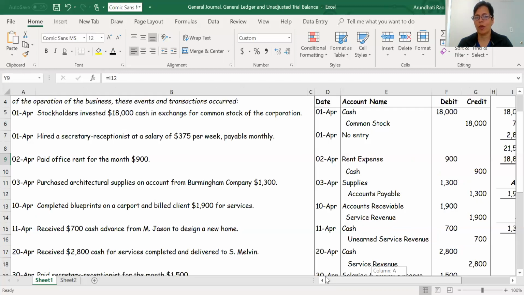In the accounting software, you will just have to enter the date. When you enter the account name, you will have a drop-down button and you select the account because you already have all of that identified, and then you type in the amounts. So there's lesser room for mistake with accounting software. However, if I debit or credit the wrong accounts, that information will get carried over all the way through, and there is no room for me to make a correction unless I go back and identify where the problem was. So it's a lot easier when you're doing things manually, especially if it's a small problem.